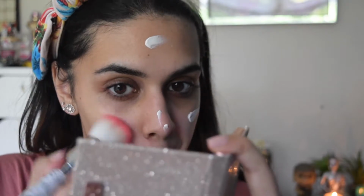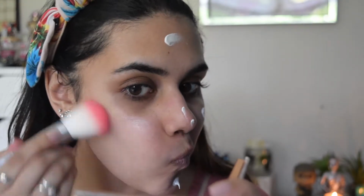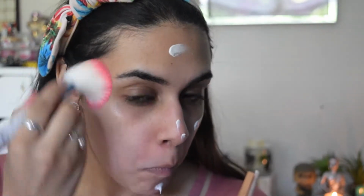Then we're going to do a lot with the face today, so I'm just going to use some strobe cream. This one is by Freedom and I'm just using a big face brush just to buff it all out.